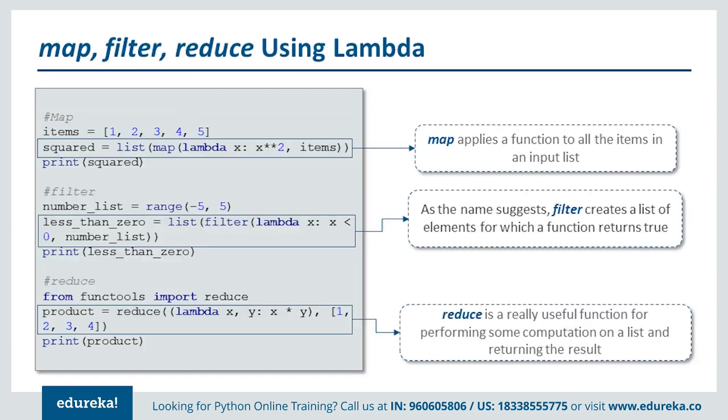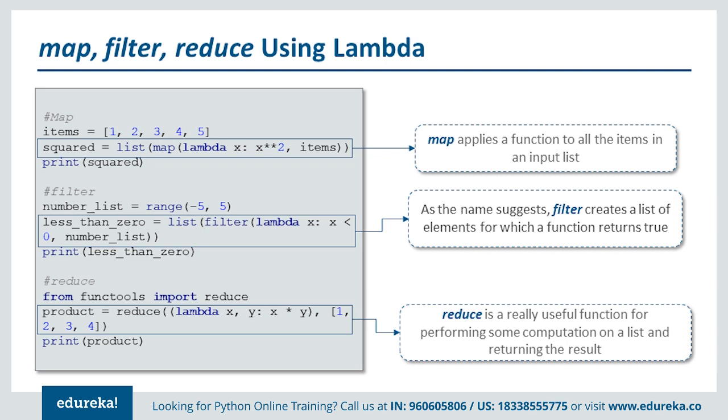Now we can use map, filter and reduce in the case of a Lambda as well. Map applies a function to all the items in an input list. We have this functionality within the Lambda, where we can use these. If you want to perform some execution on a list, in map or in reduce functions, and you want to use the Lambda, we can always do that. You want to print the squared value, or use filter, map, reduce. You can see the examples here.